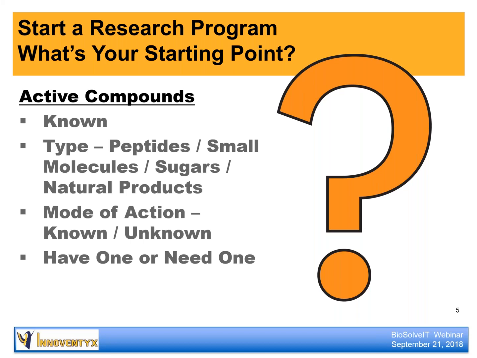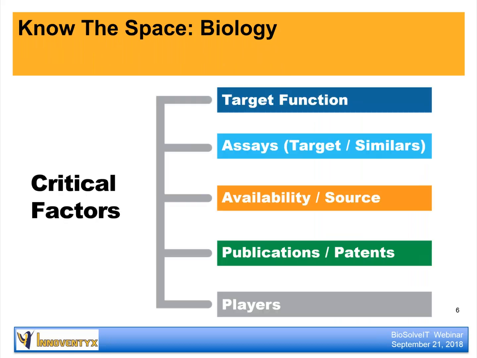That's typically the case when you do phenotypic assays, where you test a compound against, let's say, a cell, you see something, a phenotypic effect, but there's no idea how it is working. And lastly, you have to either at that point have a molecule that you already have and you just want to start moving things forward, or in many cases you just need to find one to get you started from a chemistry perspective.